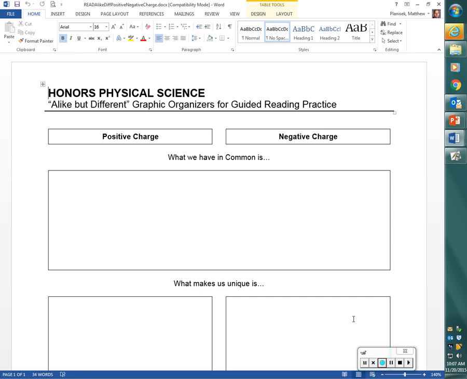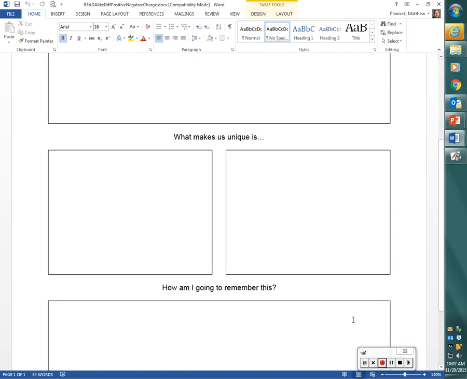What about some differences? Those are all similarities. What makes positive and negative charge different from one another, right? Well, one thing that I added was an electron charge has negative 1.60 times 10 to the negative 19. Okay. And positive charges have positive 1.60 times 10 to the negative 19. Okay, so yesterday we talked about the amount of charge, 1.6 times 10 to the minus 19 coulombs. They have the same amount of charge, but positive charge is obviously positive and negative charge is negative. Protons have positive 1.6 times 10 to the minus 19 coulombs. Electrons have negative that amount, right?